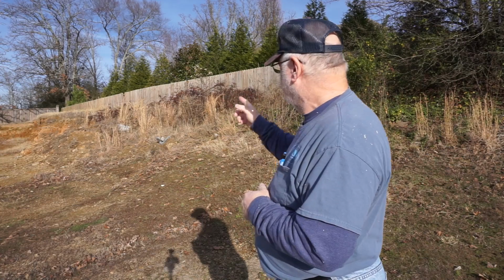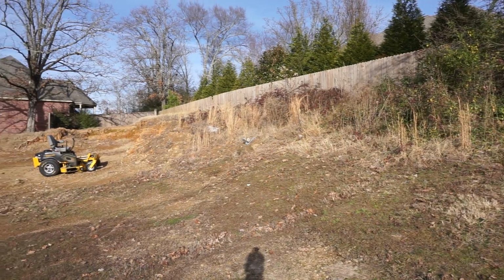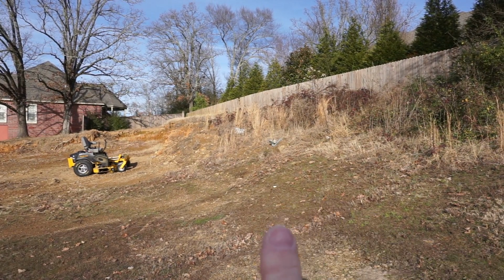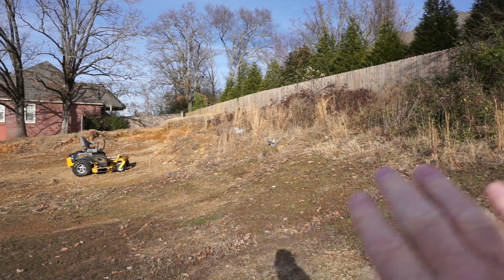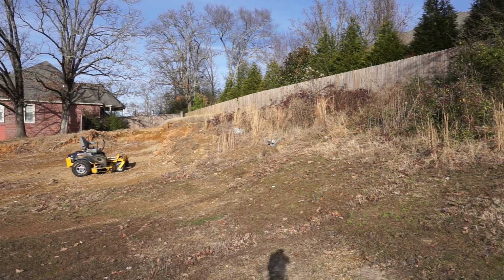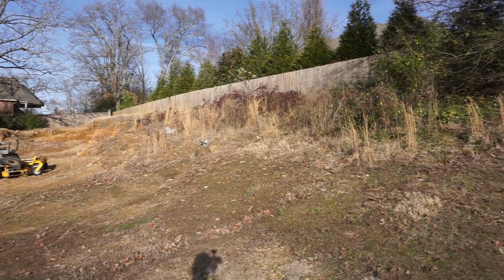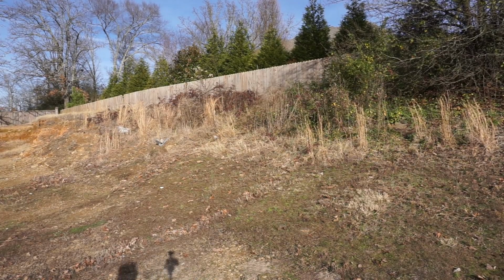And a little bit when I get through here, I'm going to take you over and let's see if we can see the... Can you see that piece of metal right there? All right, I got that thing sitting on the same plane as the hill right there, and it's got an inclinometer on it, that tells you the degree of incline. So all right, without further ado, let's see what happens when you try this.